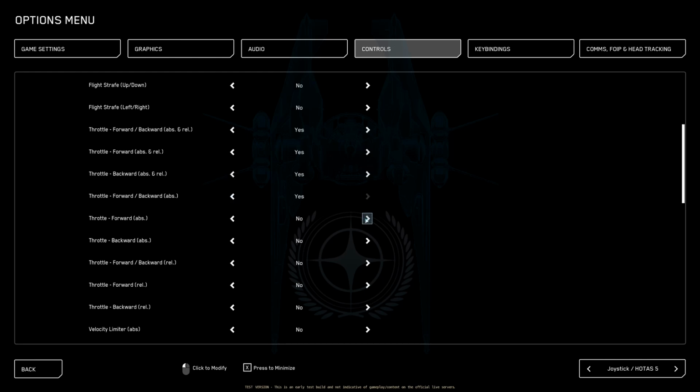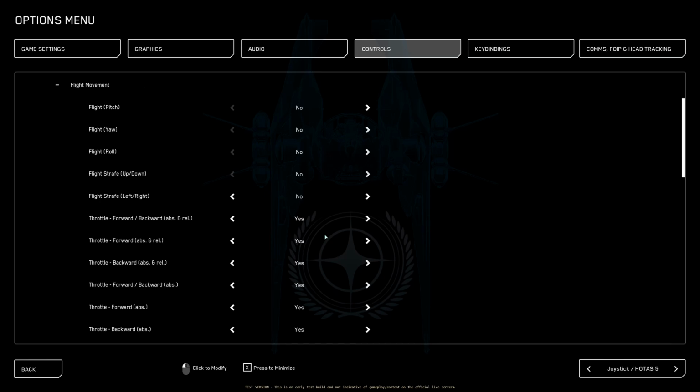And why I say all of them is because in case later on you get a different Hotas or you get something else and you reset up your system, you don't have to worry about coming back in here and doing this. If Windows for some reason resets your Hotas to a separate input, I've had that happen, you will have to come back in here and do this for whatever input Windows set it up as.